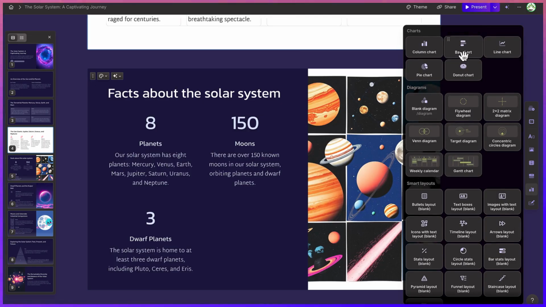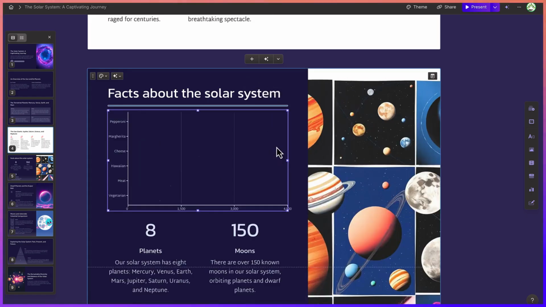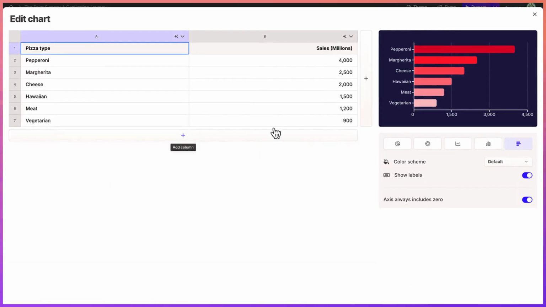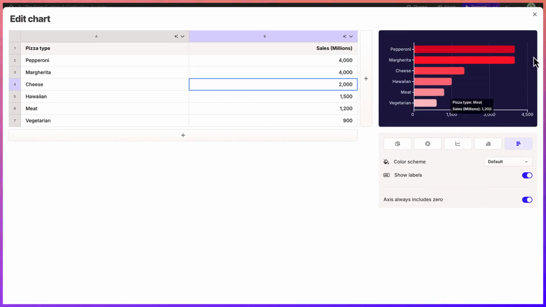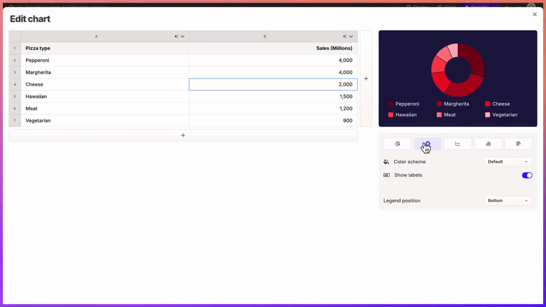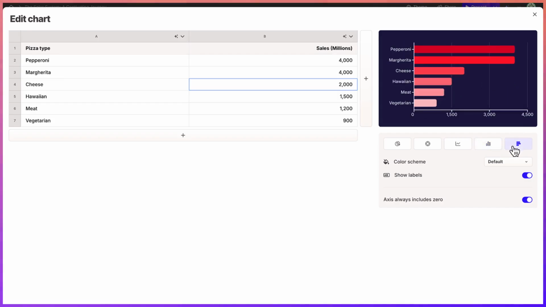You can just add them on your own, and then customize them as you so wish. So this is the chart. If this is not the type of chart you want, we can change it, and we can change the content of the chart, and you can see it changes directly. You can change the look of the chart: a donut chart, a line chart, a column chart, or a bar chart like you had previously.